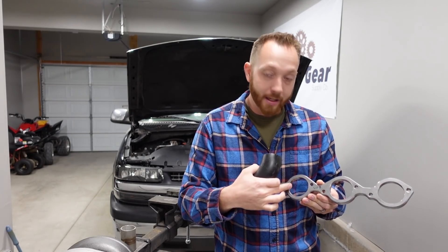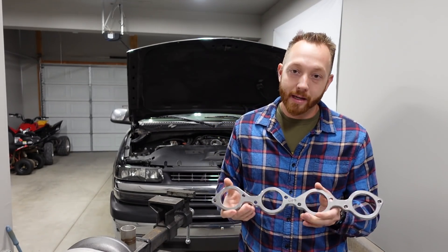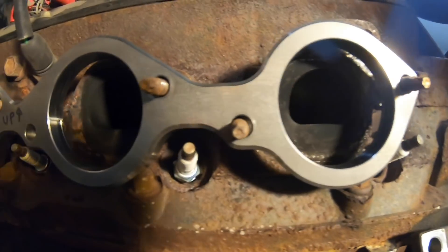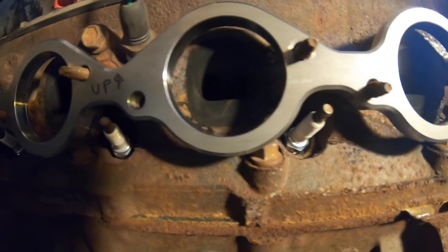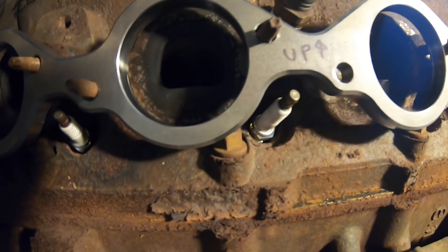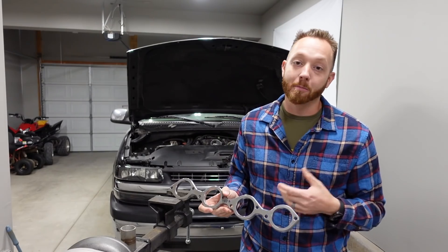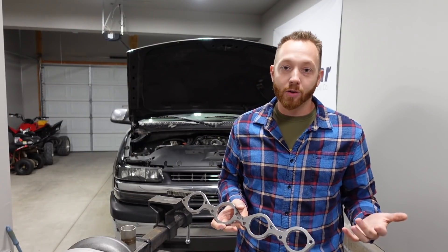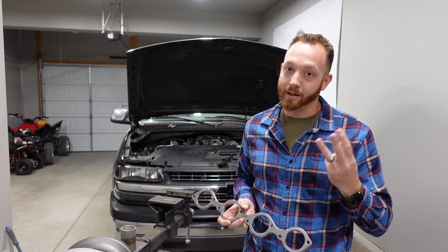It has a 2-3/8-inch opening to fit the 2-inch Schedule 40 pipe, and as you can see it fits in nicely, but the problem is while this flange is so big, it interferes with all the bolts on the outermost row that hold the cylinder head to the block. So basically I can't use this flange without drastically modifying it or modifying the bolts that hold the cylinder head onto the block, and neither of those are an option. So it's on to plan number three.